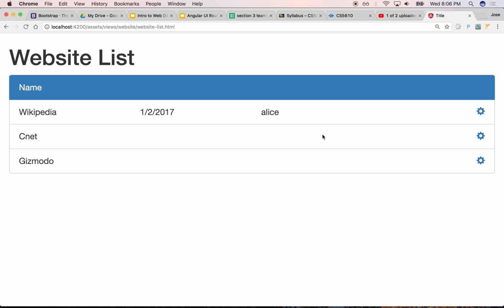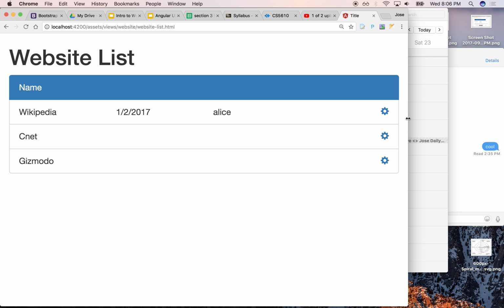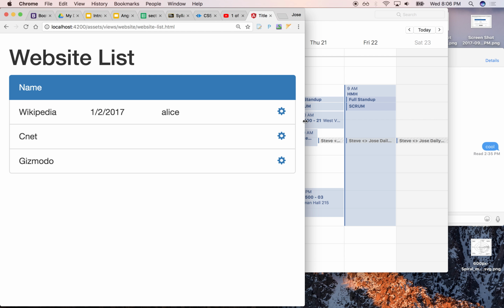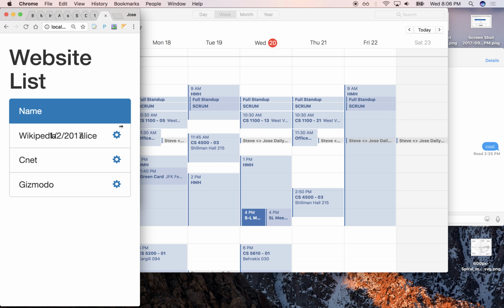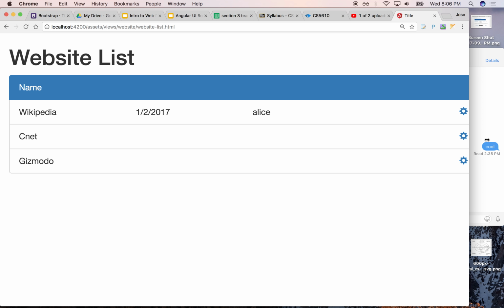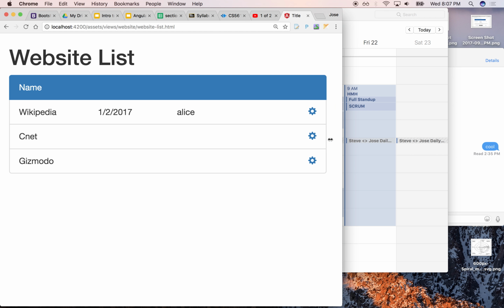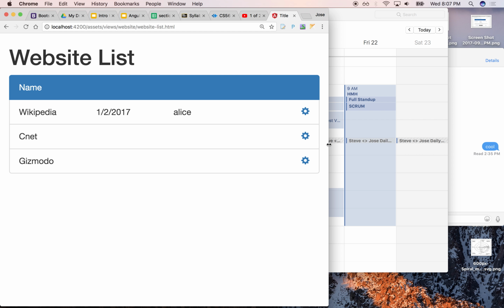So now again, these are 4 columns, and that makes sense for a large screen. Now, as I become smaller and smaller, maybe it doesn't make as much sense. Depending on your decision of what information is more important than others, you might decide that, in such a small screen, maybe the date is not important to me, but it's okay to keep just the name of the user.